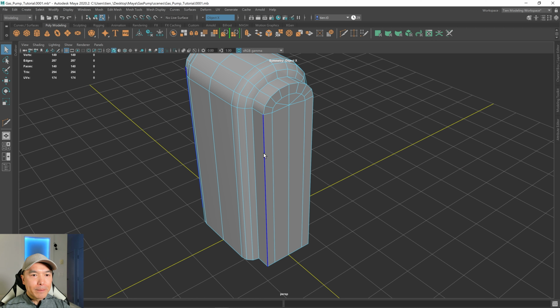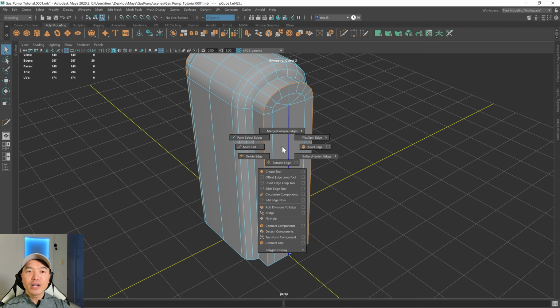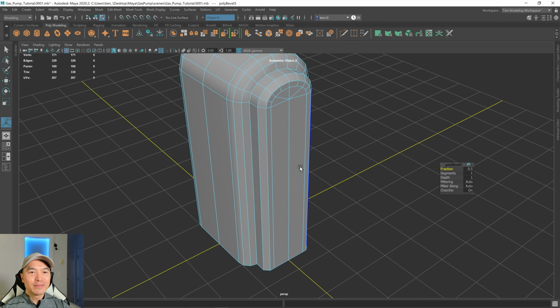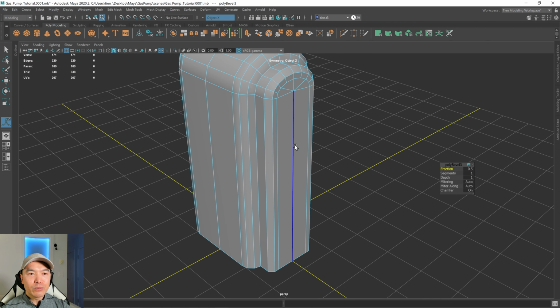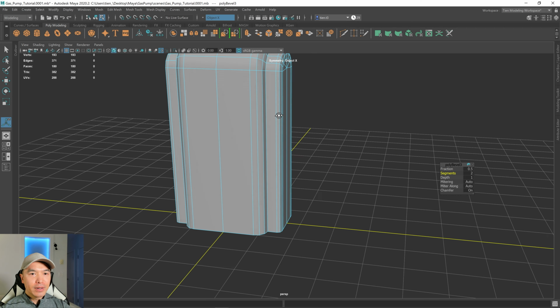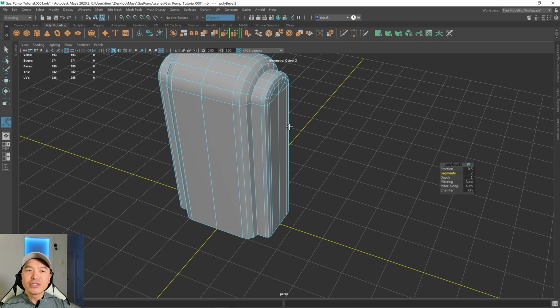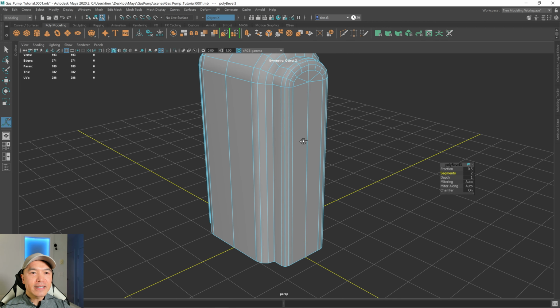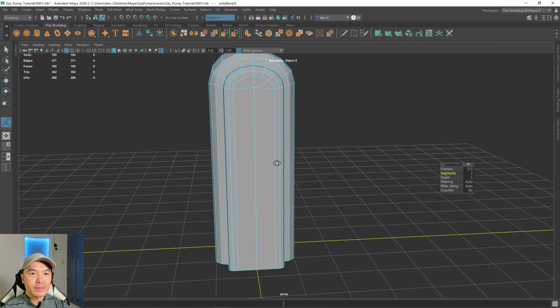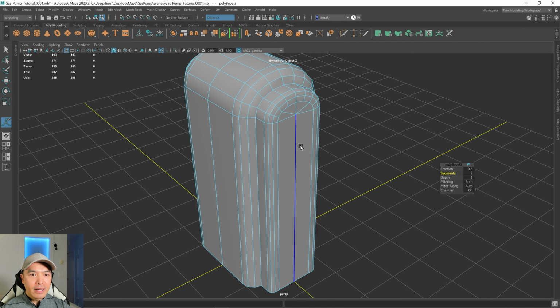And now we can bevel this edge. So let's double click this edge, hold down Shift, right mouse button, and bevel. And what we will do here is give it probably just one extra segment is fine, right? We have to conserve geometry where we can, because this isn't going to be a high poly prop, right? All right, that's done.